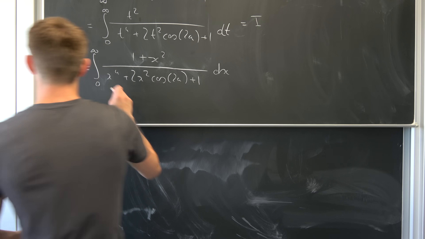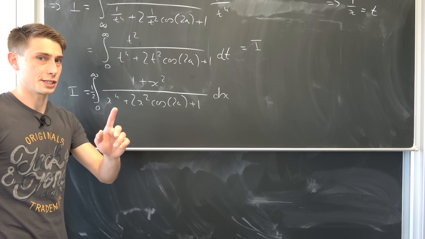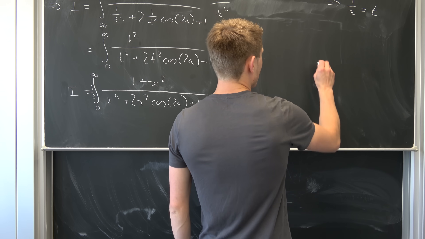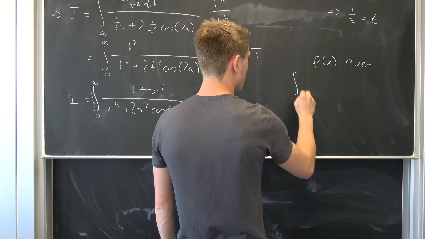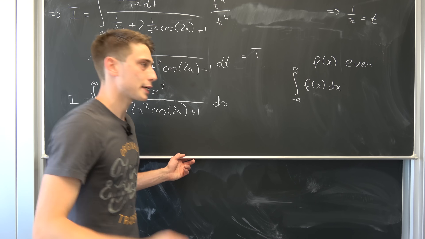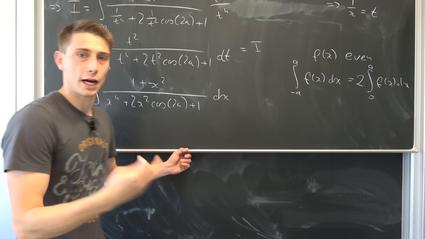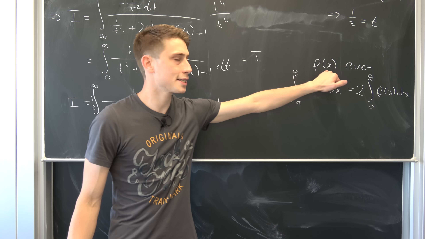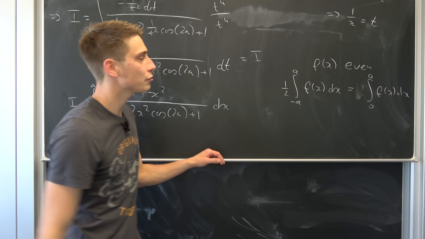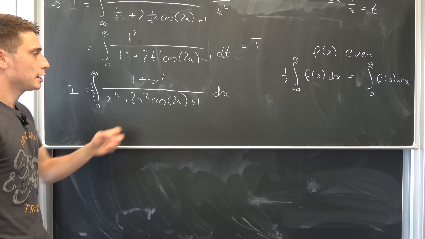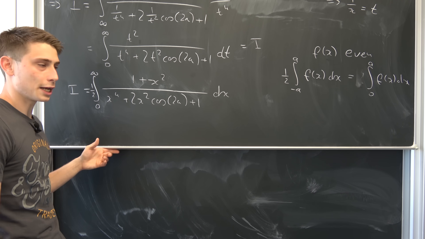Now I would like to get a final expression for I, so we multiply both sides by one half. I also want you to remember a little property of odd and even integrands. If some function f of x is even — meaning if we plug a minus x into this f of x we end up with f of x itself — then the symmetric integral from minus a to a is two times the integral from zero to a of f of x dx. If we plug minus x into our integrand, all the powers of x are even, so we end up with the integrand itself. That makes it an even integrand, and we are going to make a symmetric integral out of that.